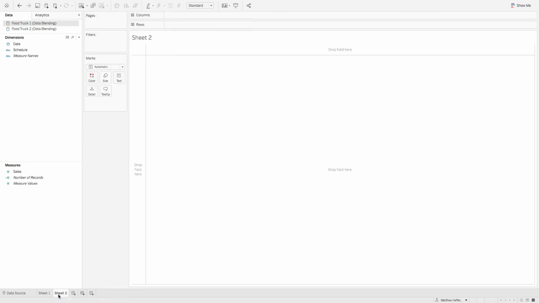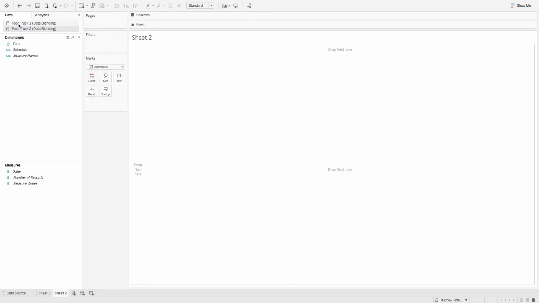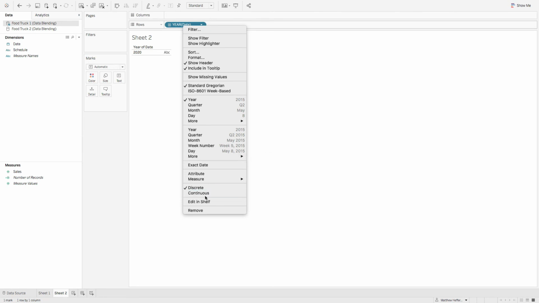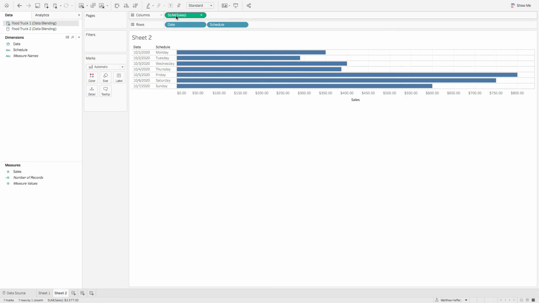We'll go to sheet two. Oh, another thing I wanted to point out too with data blending is it occurs on a sheet by sheet basis, right? So we created it here. So when we start sheet two, we can change which one is primary, which one is secondary. So what we'll do is we'll grab date, drop that on rows. Let's make that an exact date. We'll change this to discrete. We'll grab schedule, drop that on rows, grab cells, drop that on columns, hold down your command key, drop that on label. Okay, cool. So now we have our data viz and we have 7 days a week worth of data.